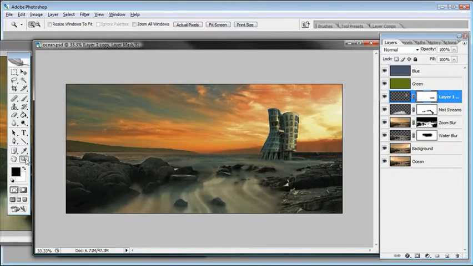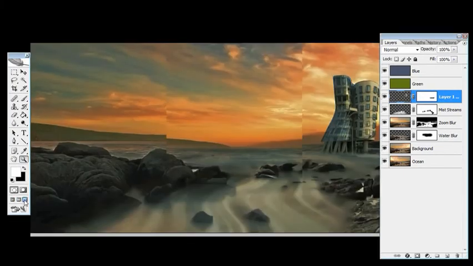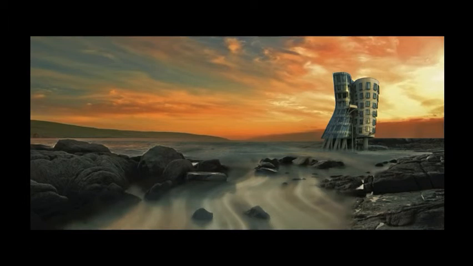And I have a line up here. I don't know what the heck that is. Oh, okay, I see that. I'll just go ahead and delete that real quick. There we go. And check it out. And we can go ahead and zoom into it. And there is your surreal mist.